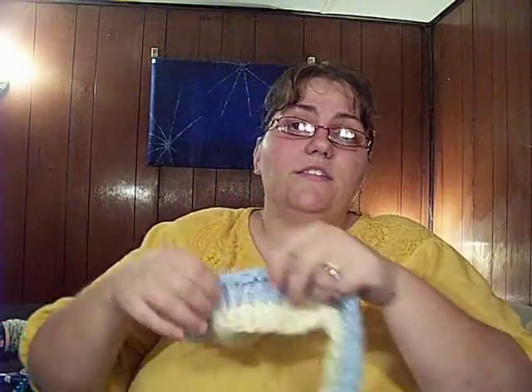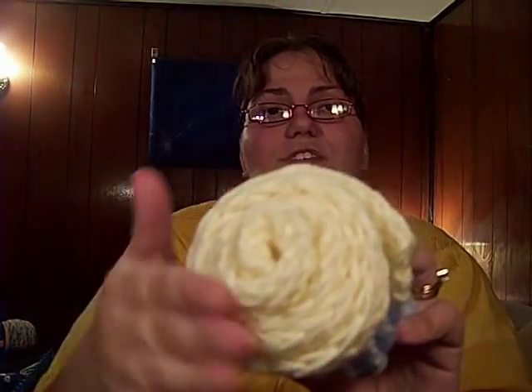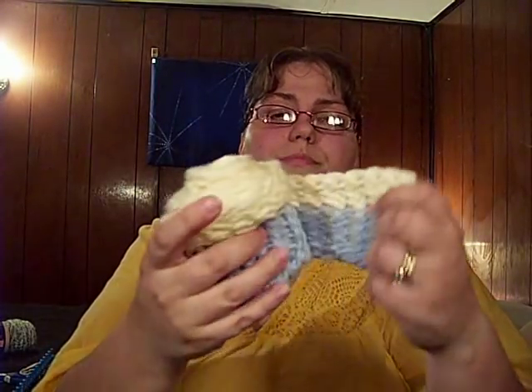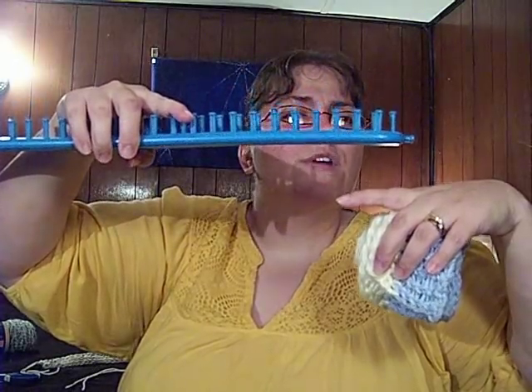If you want to practice on the big loom, make yourself a strip of two or three inches down and then cast it off. If you do a two-tone thing like this with white and blue, you'll be stuck with a little strip. I actually rolled mine up — my four-year-old daughter was watching — and when I rolled it all up, it looked like a cupcake. And because of the way you wrapped it, it actually looks like someone frosted the cupcake with swirls. So I'm going to try to attach it together and add a little pom-pom on top that's red to be like a cherry, so it actually looks like a cupcake.